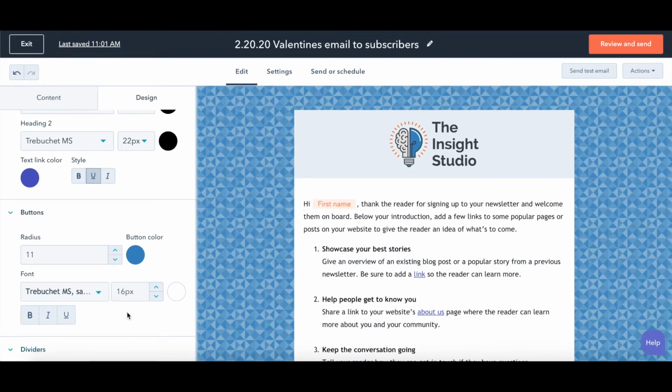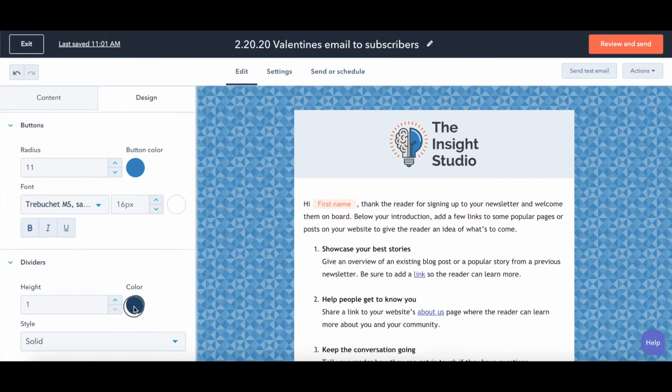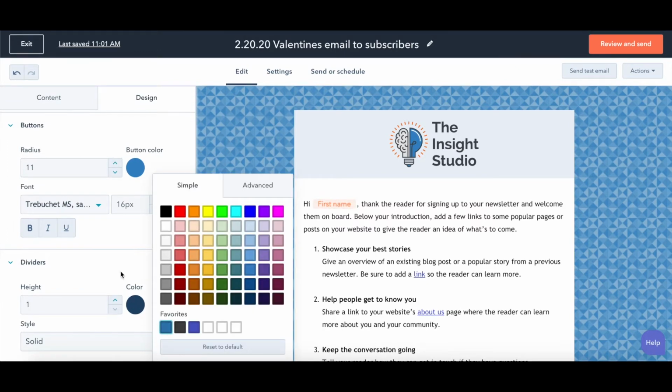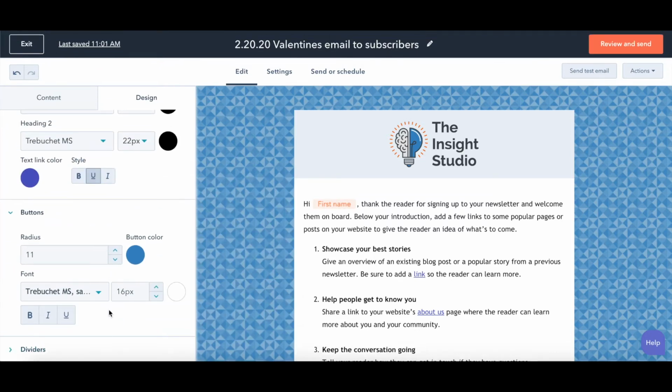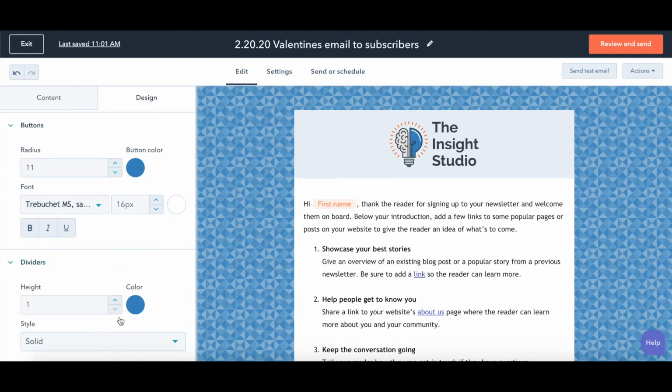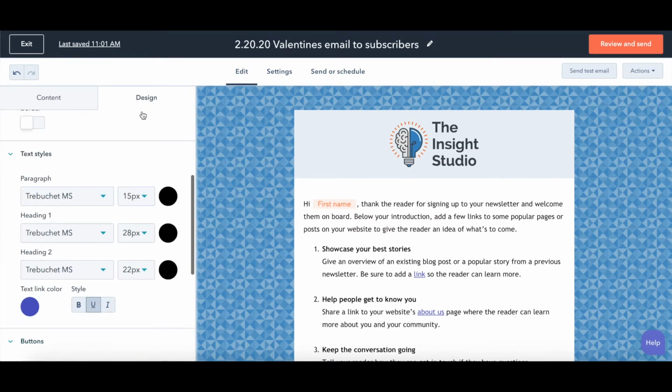And dividers. So same thing, like putting in your company colors is a really good idea. I have a different video that shows you how to set these favorites to your company colors. So if you're wondering why these aren't showing up in yours, go find that video and you'll learn how to add it. So there we go. I feel pretty good about my just basics of the template design.